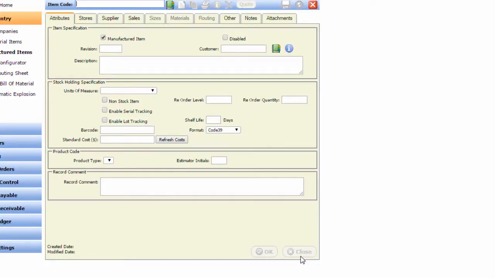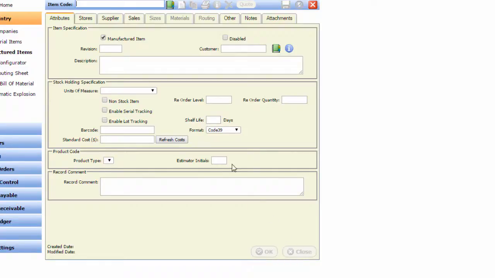One of the most powerful features of the ManuDyn system is its ability to create a complex bill of materials with an unlimited number of sub-assembly items listed in its part construction. A sub-assembly is just another part, and to link it into a final assembly, we need to call it up in the bill of that part. For example, let's create a new manufactured item called Final Assembly.